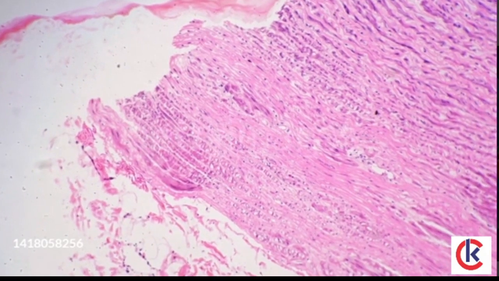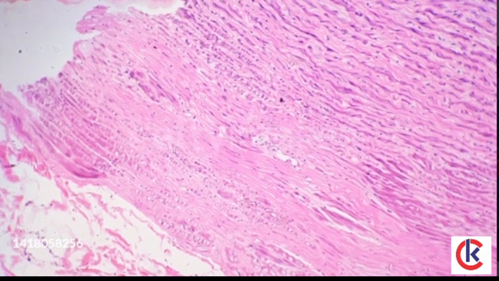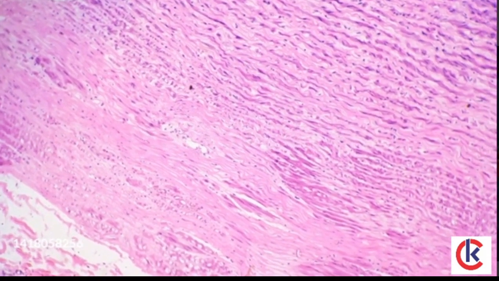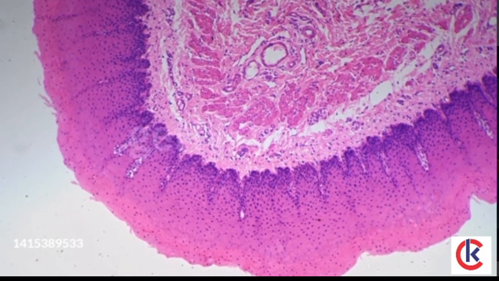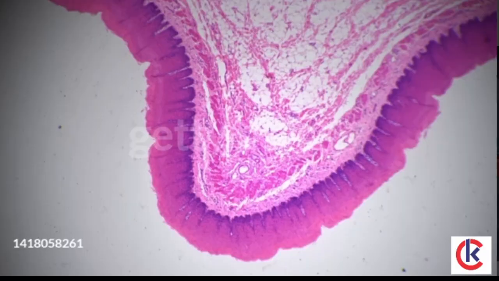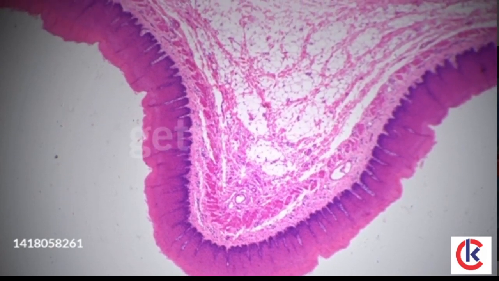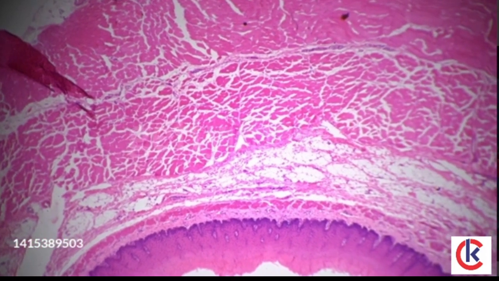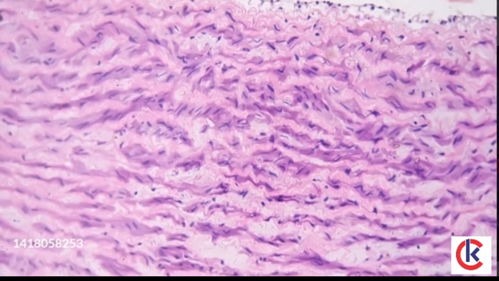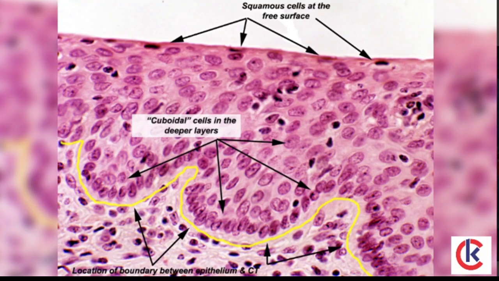2. Non-stretchable epithelium. On the basis of the shape of the cells of the outermost layer, it is of three types: A. Stratified squamous epithelium. B. Stratified cuboidal epithelium. C. Stratified columnar epithelium. A. Stratified squamous epithelium: the innermost layer of cells is cuboidal. They divide to form cells of the outer layers in the epithelium, so this layer is called the germinativum layer. Middle layers are interconnected with desmosomes, which provide rigidity or mechanical support. Cells of the outermost layer are scale-like flat cells.